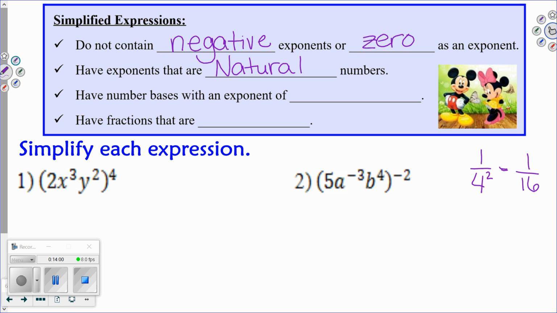Number bases have to have an exponent of 1. In other words, don't leave 4 squared. Don't leave 25 squared on your paper. Don't leave 5 to the 3rd. Actually tell me what those numbers are. Now, if you have 27 to the 32nd power, are you going to really tell me what that number is? No. That one's a bit ridiculous. But for reasonable numbers that I can fit in my calculator, you should probably actually tell me what those are.